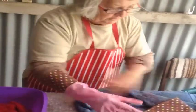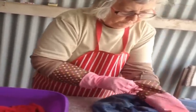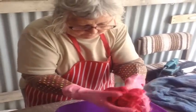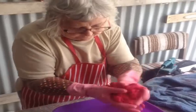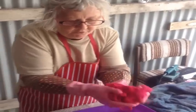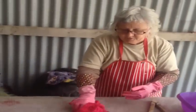And then I'll take it out, squeeze out most of the water, and then drop it up and down vigorously on the bench. Always squeezing, not actually wringing. Okay, then it's a matter of slamming it down at least 20 times.